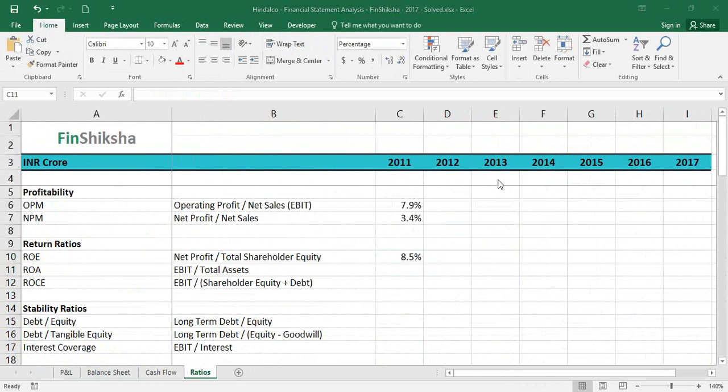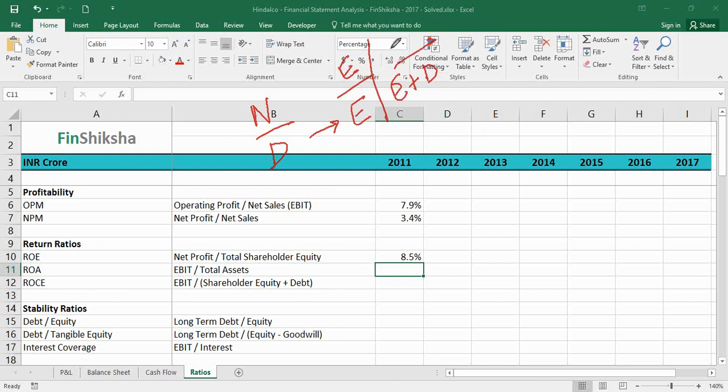And why is that? Because any ratio is going to be a combination of a numerator and a denominator. And there is a premise called the consistency premise in ratios, which says that if the denominator applies to the equity holder, then the numerator should also apply to the equity holder. But if the denominator applies to equity plus debt holders, then the numerator should also apply to equity plus debt holders, right? So when you look at return on equity, for example, you see net profit by shareholder equity. That's because both of these terms apply to the equity holder.